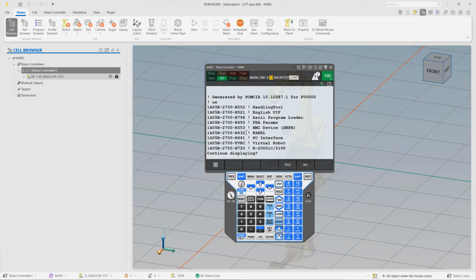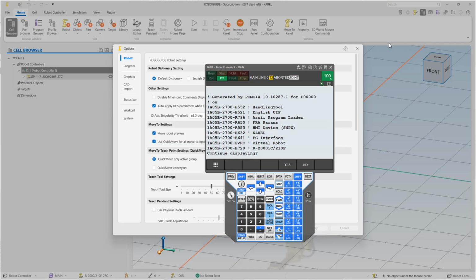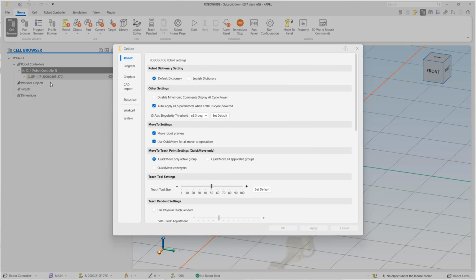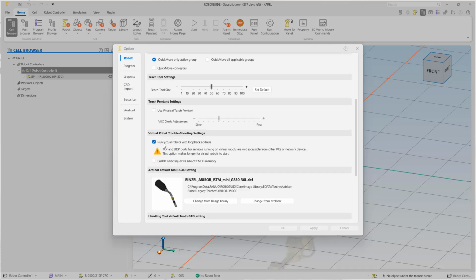We're going to verify the IP address. First, we're going to select over here, option window. We're going to select robot. We're going to scroll down, and in virtual robot troubleshooting settings, we're going to check the box for run virtual robot with loopback address.